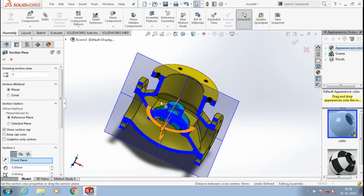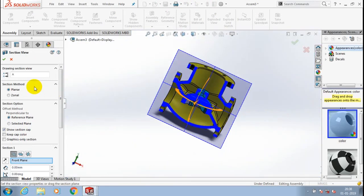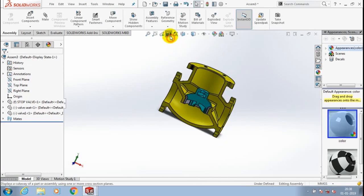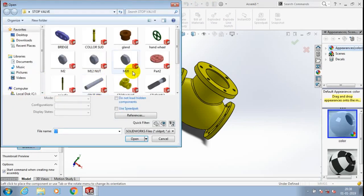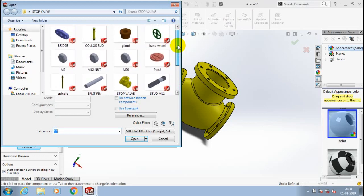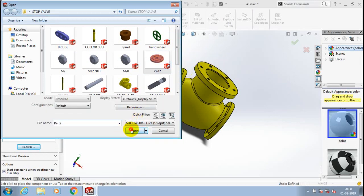Just cross check by using a section view. Now the valve body, valve seat and valve are in the correct position. Exit the section view and insert the further components. Select a cover. Click open and place it at the required position.